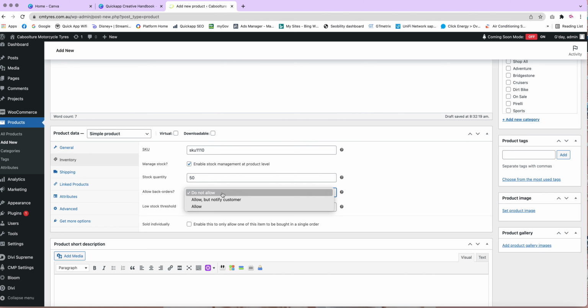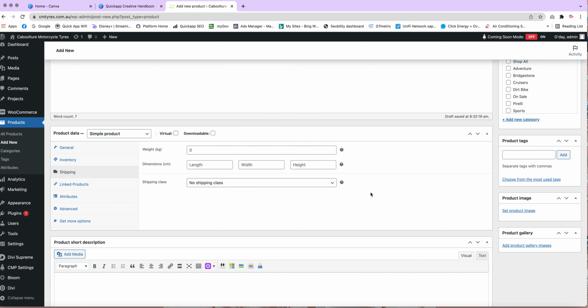You simply just leave it as the default. If you want to allow, you'd click on allow but notify customer. I would always suggest that you select that one so that it does actually let the customer know that yes, they can order this product, they can still pay for it, but they have to wait a little bit longer. Your low threshold, select what you want to be notified for. So that's basically how low your inventory is after the stock has gone right down, that you would like to be notified via email that you've only got 5 or you've got 2 left, whatever you want to pick. If you're doing it in multiples of 2, and people usually, because it's pretty hard to ride a bike with one tire on, probably do it at your even numbers. You just select whatever it is that you want to be notified at via email.